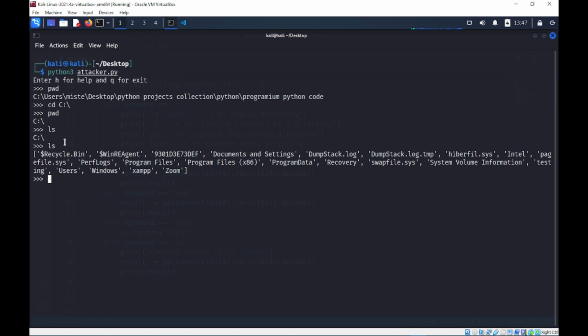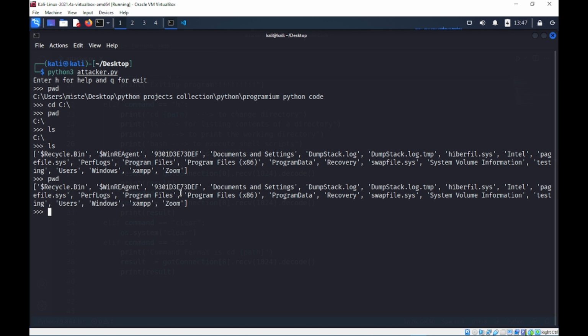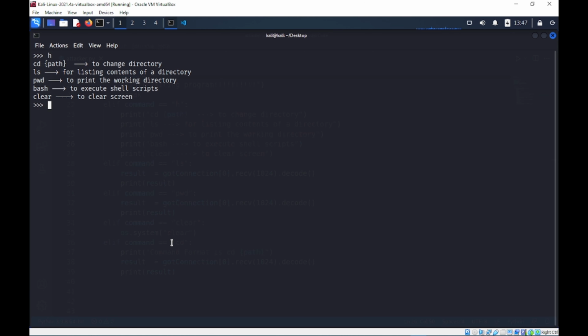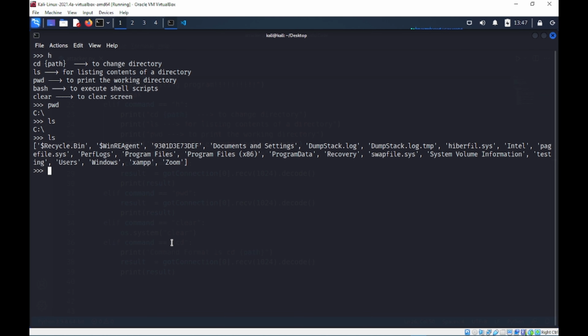I know that there are some debugging problems here, like I used ls here and it executed the previous pwd command. So if I use pwd here, it would give me ls. So let's use pwd. Let me clear it out, and that is working fine. So let me use h for help, and let's use ls so that we can know what is there.